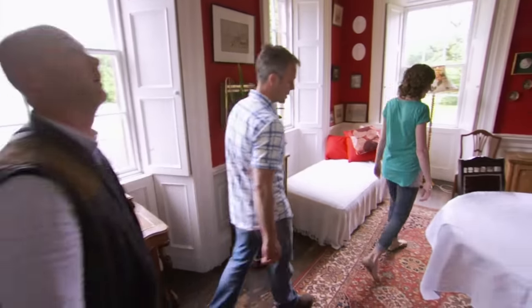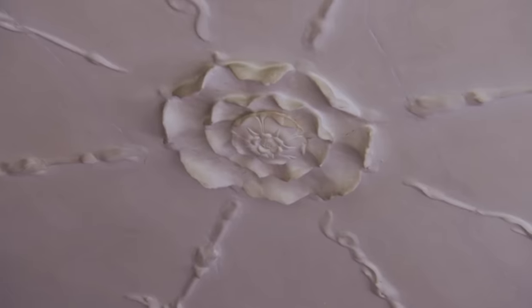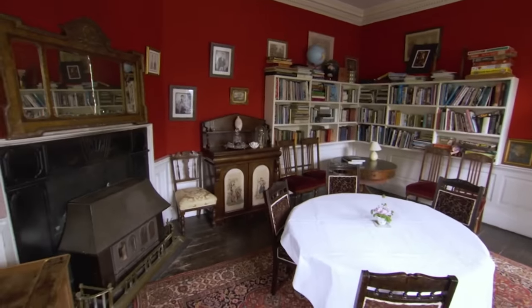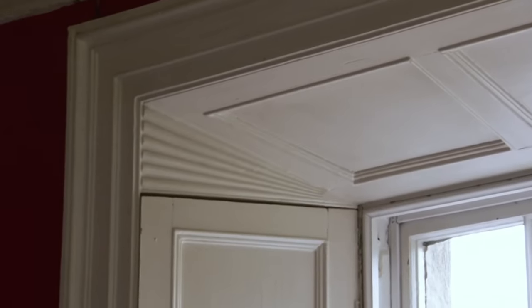So this is the study. Lovely. Love the ceiling. Yeah, the ceiling's gorgeous. I can't get over how untouched it is because my particular favourite house is this period. Really early Georgian. Yeah, and I think the Irish country houses did it the best. It was that bit softer, the little details, like the little fanning you've got in there. I just had 4 hours in the van of that. I do go on a bit about it, to be honest.